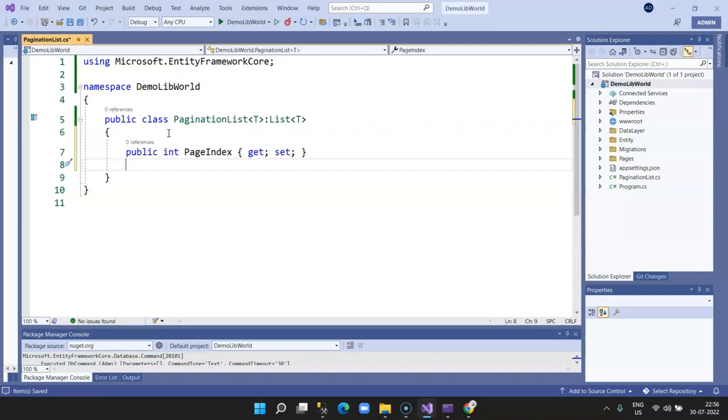Each index will have 5 records. So when you click on the second index, first index will be 1, second index will be 2, 3, something like that. So that is the page index. And then we need to have the total pages. How many pages are there? Total 4 pages are there. This is an example.